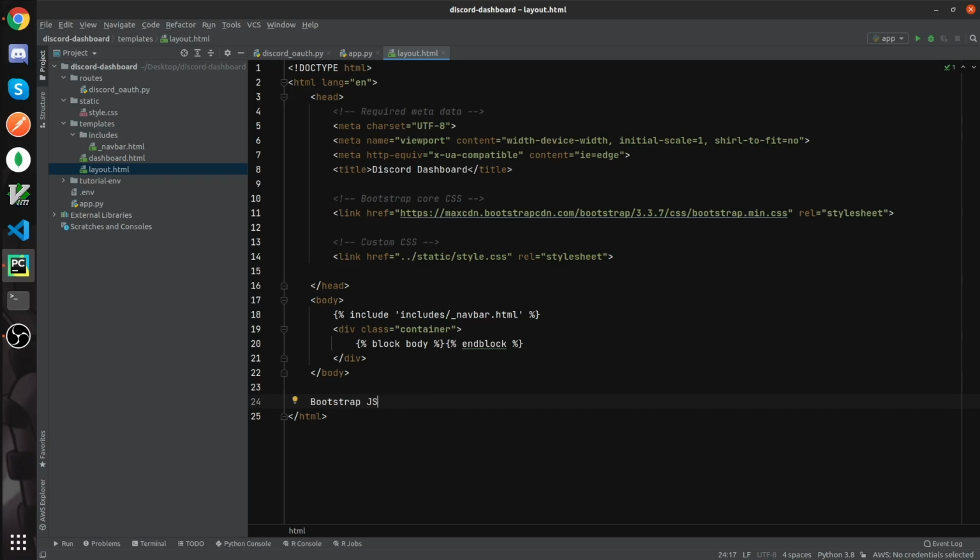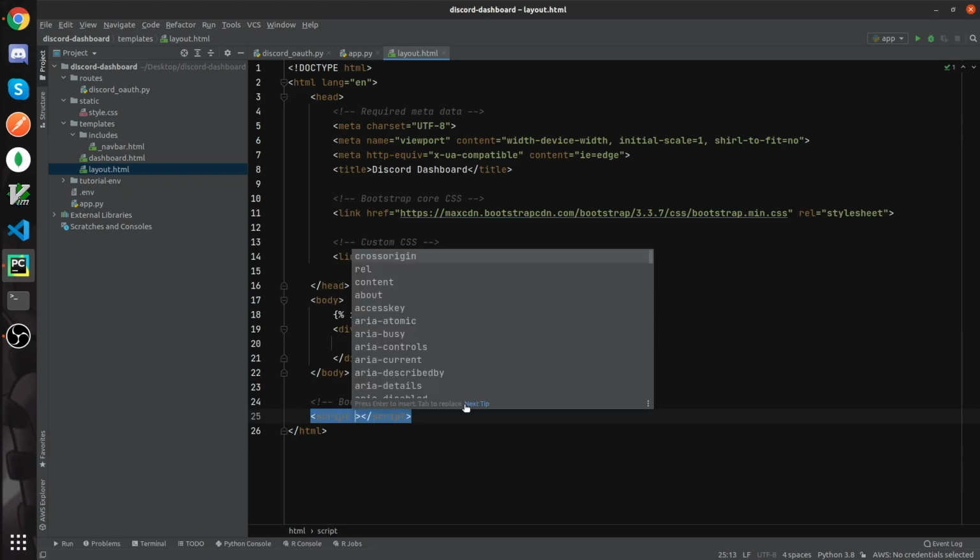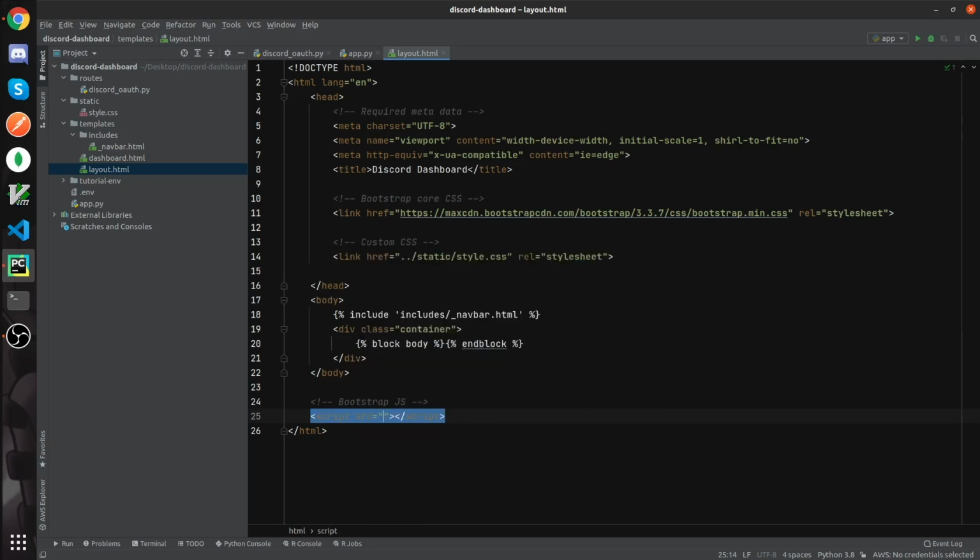Bootstrap JS. And again, it does that. I like it. Let's go down. And let's get all the script files. So we're gonna, I guess, take 3 of them here. So I'm gonna duplicate them. 1, 2, 3, 3 of them. So it's Control D to duplicate. And let's get the URL.